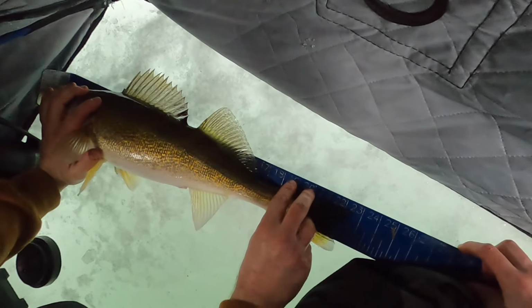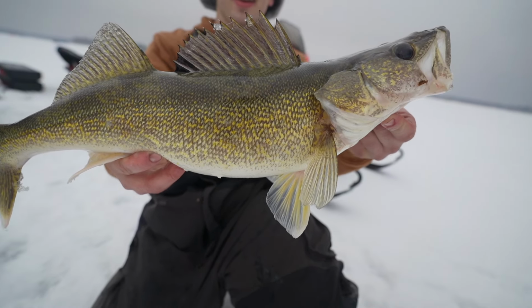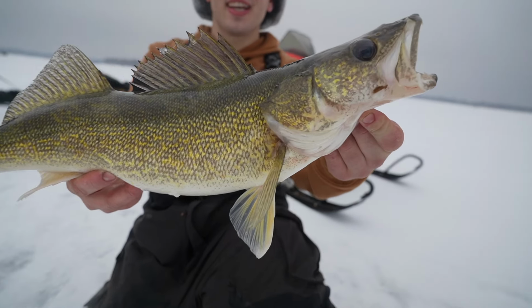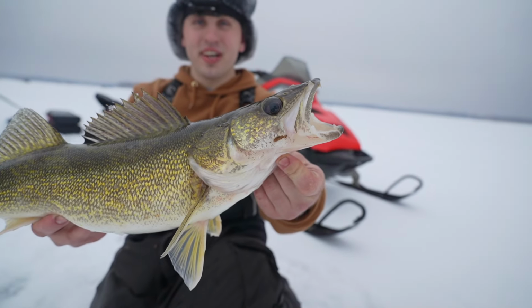Unreal. What in the world? That's insane. You're kidding. You caught a slot. No freaking way. That is unreal. Look at this thing inside the slot. That is crazy. What a beautiful fish.